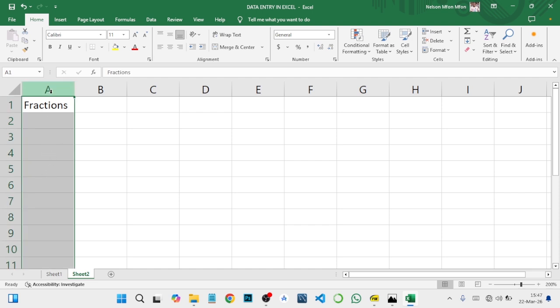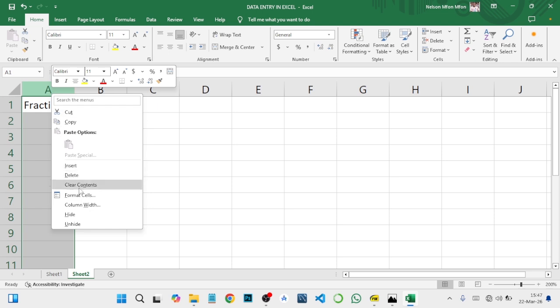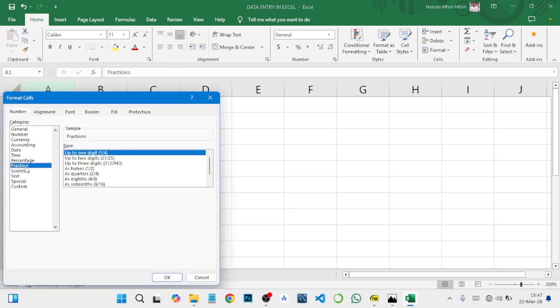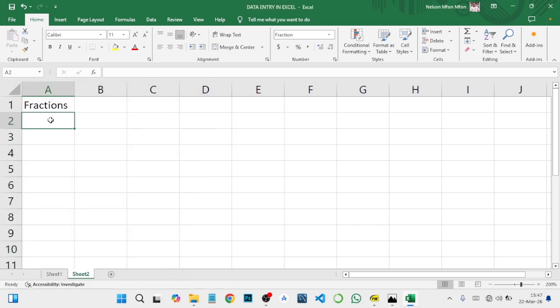So I will just right click, come to Format Cells, go to Fraction, then OK. So now if I enter 1.5, it changes to fraction format, 2.5. So just like that.